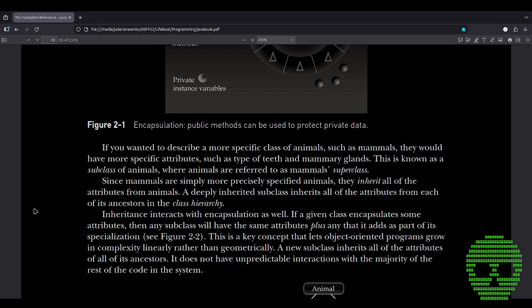This is a key concept that lets object-oriented programs grow in complexity linearly rather than geometrically. A new subclass inherits all of the attributes of all of its ancestors. It does not have unpredictable interactions with the majority of the rest of the code in the system.